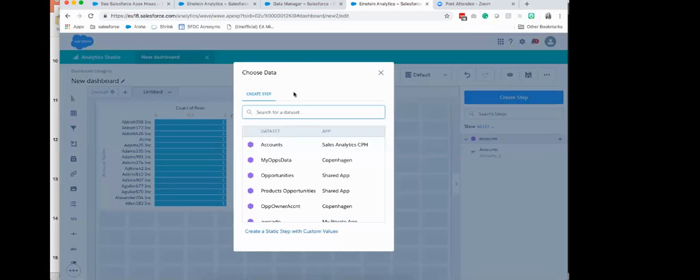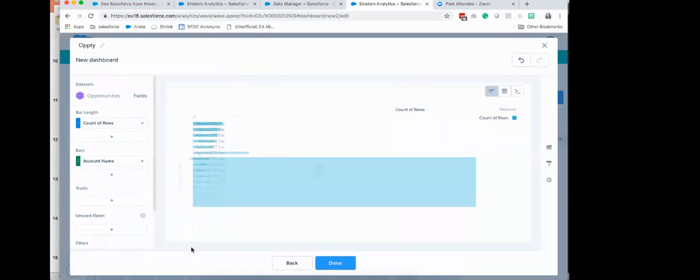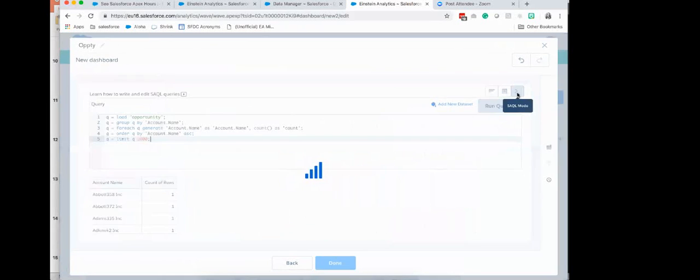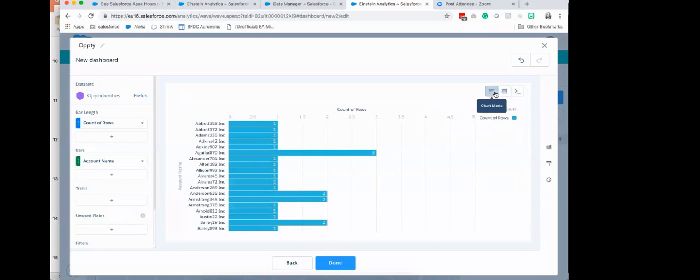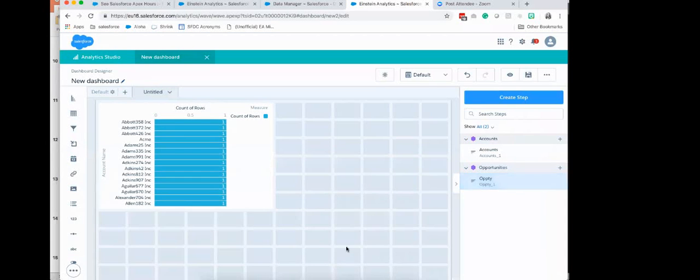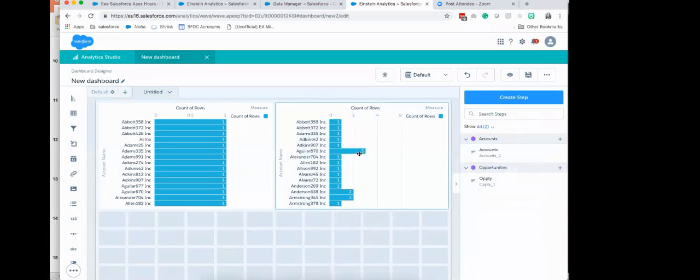I'm also going to go in and create a new step with my opportunity data set, which is this one that I want to use. I'm going to call this opti. And here also I'm going to group by account name. Now, just before I save this, I tend to go in here. Let's take this SAQL and copy it. I'm not going to do anything here, I'm not going to run it. I just want to switch back, and then I'm going to click done. All I wanted to do was copy the SAQL, so I had that. And let's add it in here. So you can see that some accounts have 1, some have 3, some have 2, and so forth.